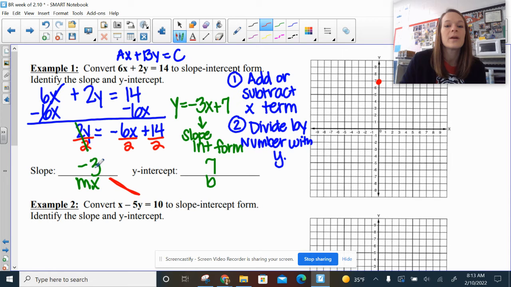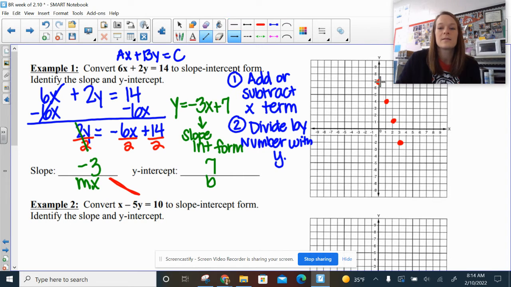But if it's 3, I'm going to treat that as 3 over 1. So I'm going to do rise over run. Here, I'm going to go down 1, 2, 3, and then I'm going in this direction 1 because it's a negative slope. Then I can do that again, down 1, 2, 3, over 1, down 1, 2, 3, over 1. You can keep going, but as long as you get a few dots, connect those dots, and there is your graph.